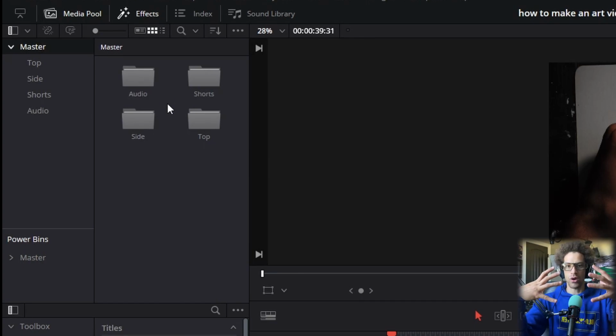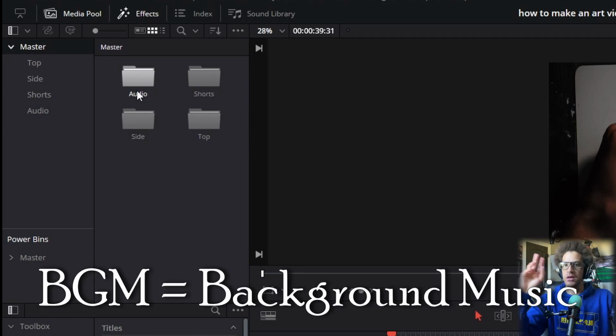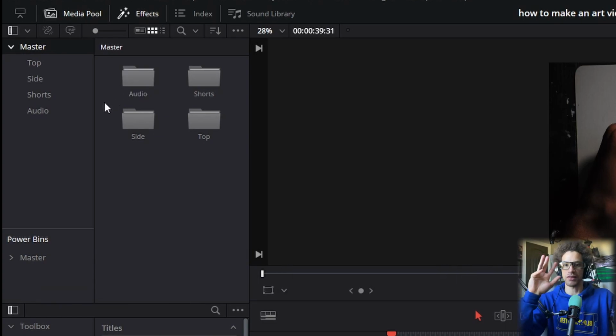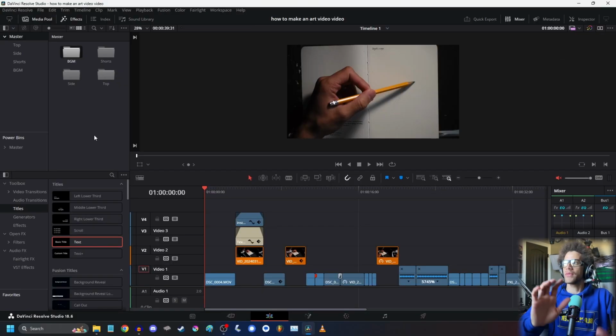For much more in-depth and much bigger projects, I would end up having either a voiceover folder, background music, or BGM. I'd have SFX, which are my sound effects. So I'd have various folders for that. But for the sake of this, I just put audio. I guess I could just put BGM because, again, that's the only thing. Whenever I'm doing my longer videos and I have multiple audios, that's usually why I make a folder. This one, I'm probably just going to have one.